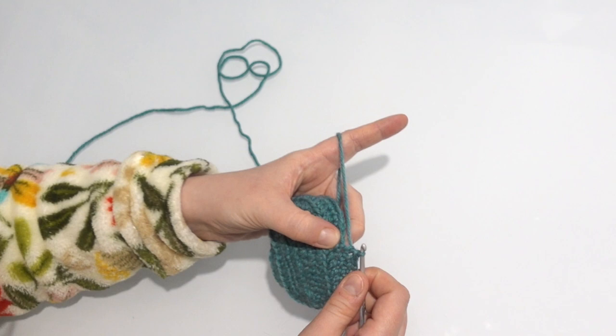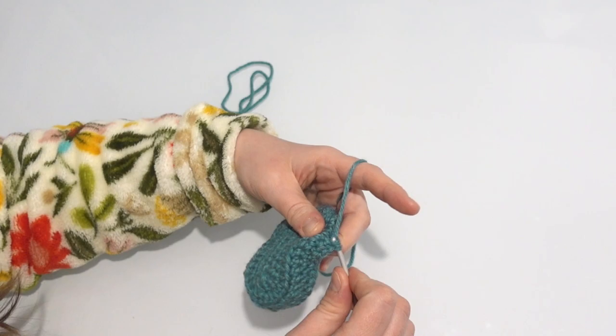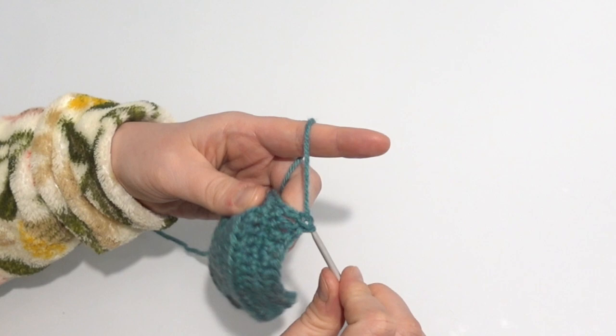I was getting myself a bit confused when I was doing my double crochet 2 together, so joining 2 of my stitches together using the double crochet, but in doing so, you have so many loops going on and off of your hook that it was getting a little bit confusing for me. So what I found easier was to just hook into the front loop only of the 2 stitches that I was joining together. So just the front loop of these 2 stitches here, and then pulling it through to then do my normal double crochet.